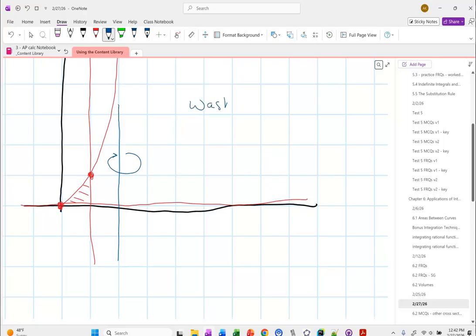So we're going to do this using washers. Since I'm slicing horizontally, I'm going to be integrating with respect to the y variable, because when I make my horizontal slices, I'm moving up and down. Is everybody okay with that? So it's really important at the start that we're able to visualize what this situation looks like. What is the shape of the solid? Should I be using washers or discs, or, in the coming lessons, a third choice? And then should I be integrating with respect to x or y? Okay?